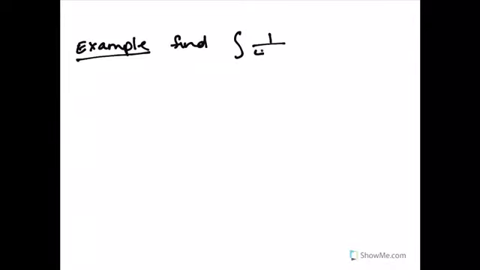The integral of 1 over 4x minus 1 dx. So when I look at this problem, I don't know that antiderivative straight off the bat. And I don't see a u substitution that's going to cancel with something, but it's 1 over something. And 1 over something makes me think natural log. So we're going to do a u substitution for the denominator.